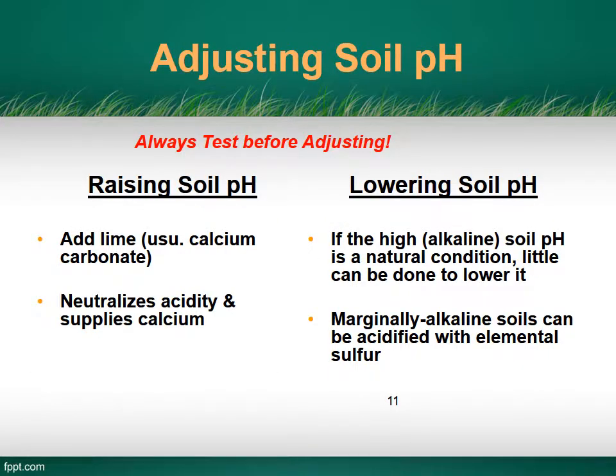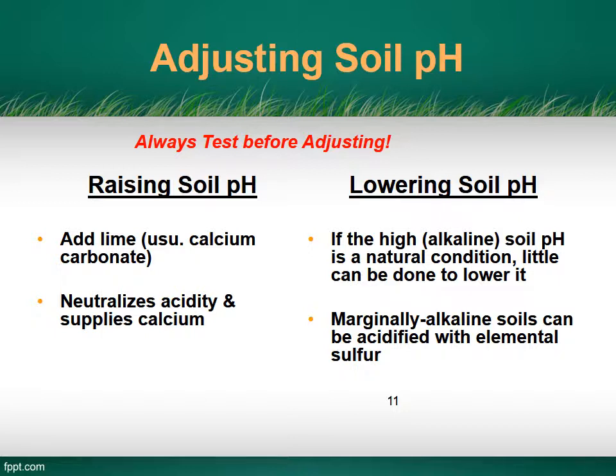So if you get a soil test and you find out that your pH is really low or really high, what can you do? I mean, surely there's something that we can add to the soil to help fix that situation. Yes and no. To a certain extent, you can adjust your soil pH. I'm sure a lot of you are familiar with lime, common garden lime. If you get a soil test and your soil is very acidic and you want to raise that pH, you can add lime, which usually contains calcium carbonate. What this does is it neutralizes the acidity and helps supply calcium to the soil and the plants also.